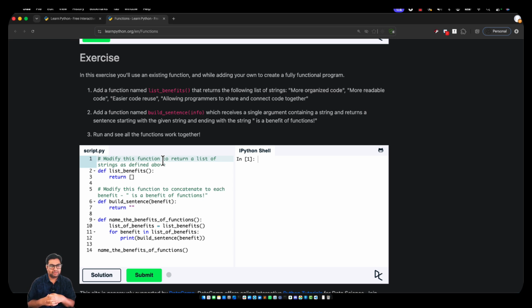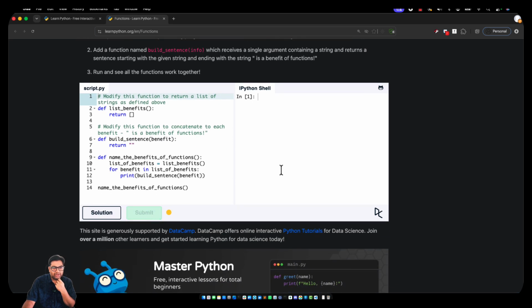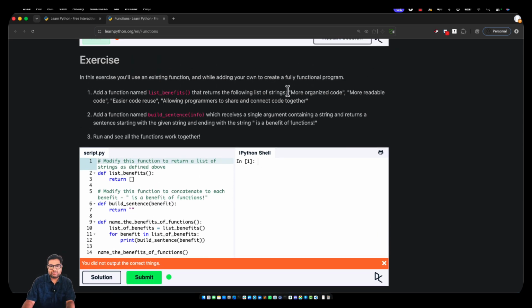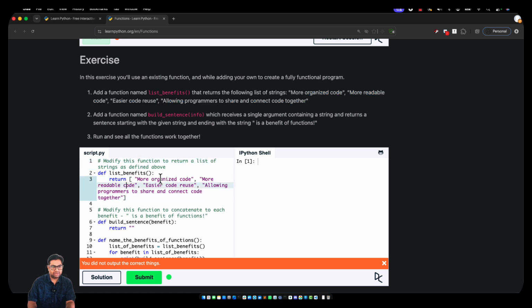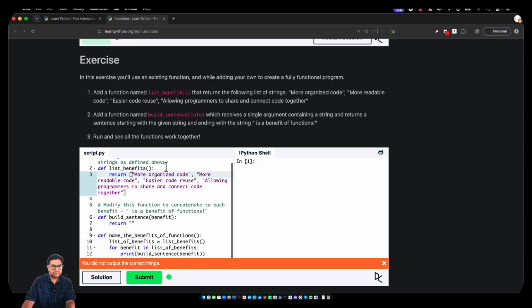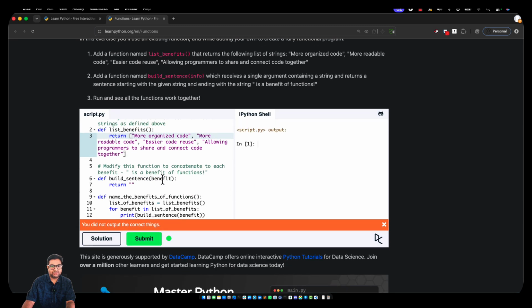Okay, all right. So basically what we can do is copy this list of strings, put it right over here, and then let's just submit the code.